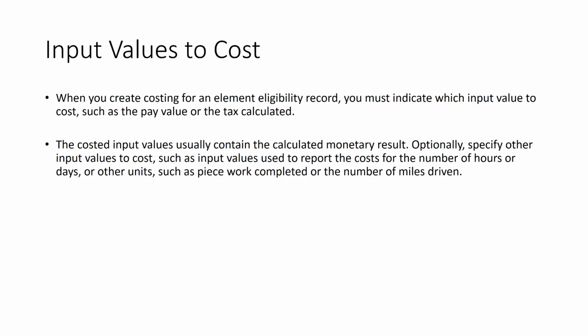Input values to cost, we have seen we need to select which input value we want to cost. Most of the time it is the pay value because we cost the money. In some cases it could be the other input values like hours worked or shift credits. So again, it depends on the requirement of your client, but whatever you pay you have to cost. So whatever goes into a standard earnings of the employees has to be costed.